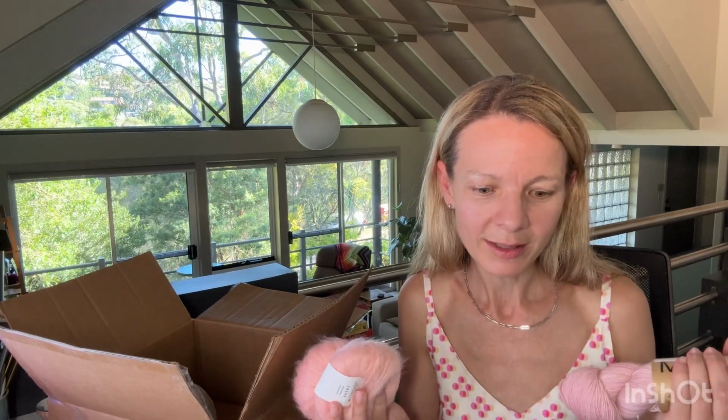Anyway, that's it for my yarn haul from the US. I'm super excited, and really the reality now is just what order do I knit all these things in. So it will probably come down to just what I'm feeling, like what kind of weight yarn, or what sweater I'm most excited for knitting. Yes, or just what else is going on in my life. But I really must finish the armor sweater first.